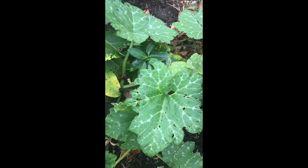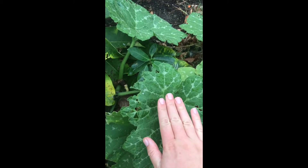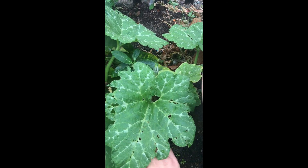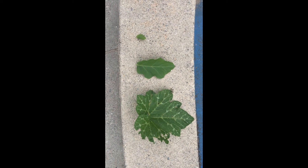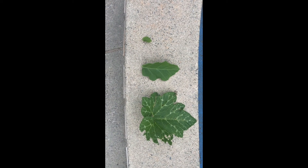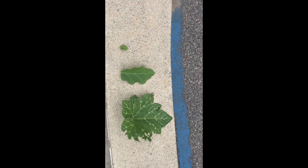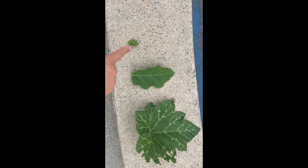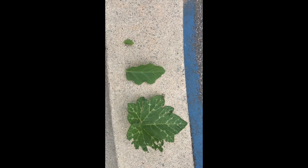Let's look at these leaves. I wonder how big this leaf is. If I use my hand and put it on top — oh my gosh, this leaf is bigger than my hand. That's a big leaf. Here are three leaves right next to each other. Can you tell me which leaf is the biggest leaf? This leaf right here is the biggest leaf. And which one is the smallest leaf? It's this one — that little leaf right there. And do you know what color these leaves are? They're green.